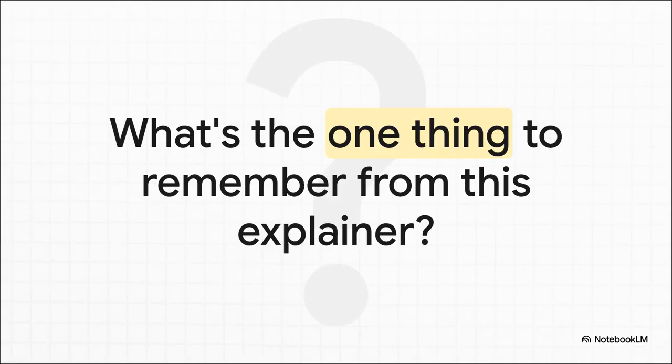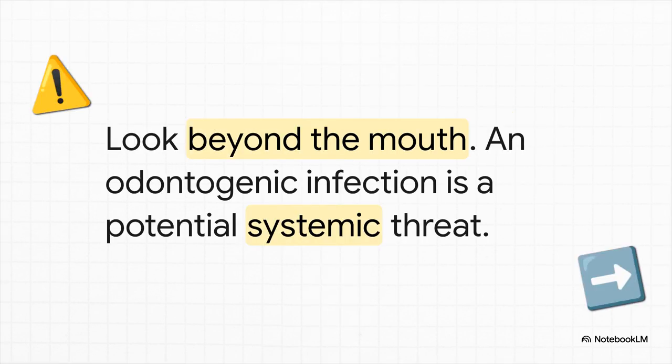You know, we've covered a lot of ground here, from microbes to muscles. So if you're going to take just one single central idea away from all of this today, what should it be? It's this: always, always look beyond the mouth. That patient who comes in with facial swelling or maybe a fever of unknown origin, you have to consider a dental source. An odontogenic infection isn't just a local issue, it is a potential systemic threat. And catching it early can make all the difference in the world.